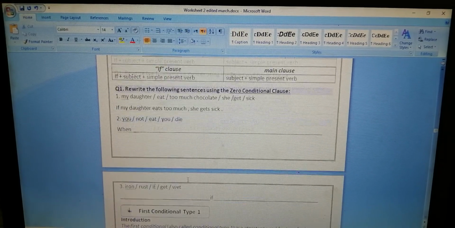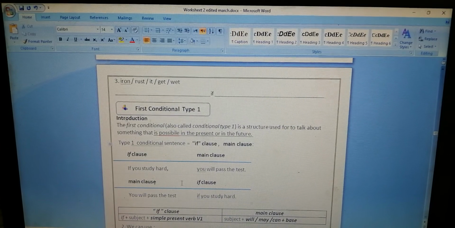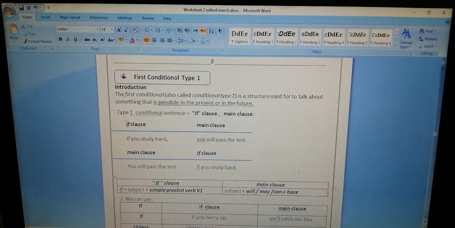Okay, good. Next one, which is type 1. Now, what is type 1? Type 1 is used if you want to tell the result in the future, or you think that it might happen in the future, but you are not sure because it has more than one result.